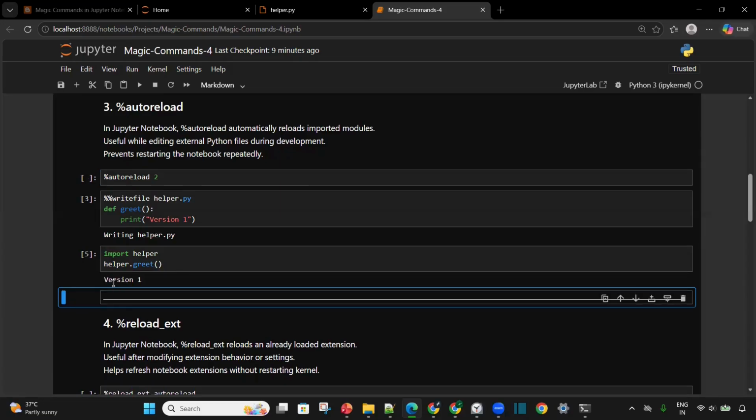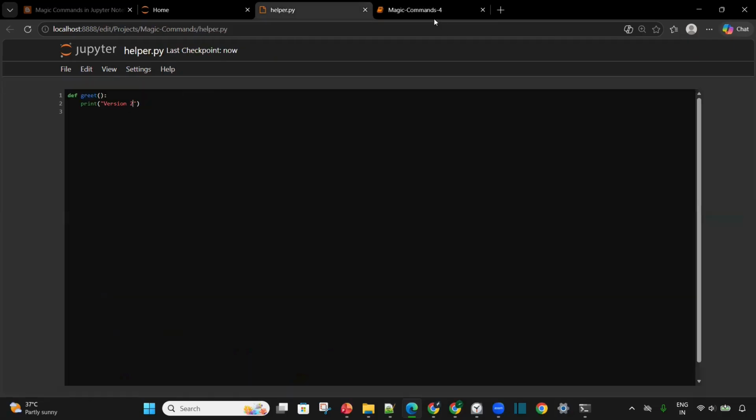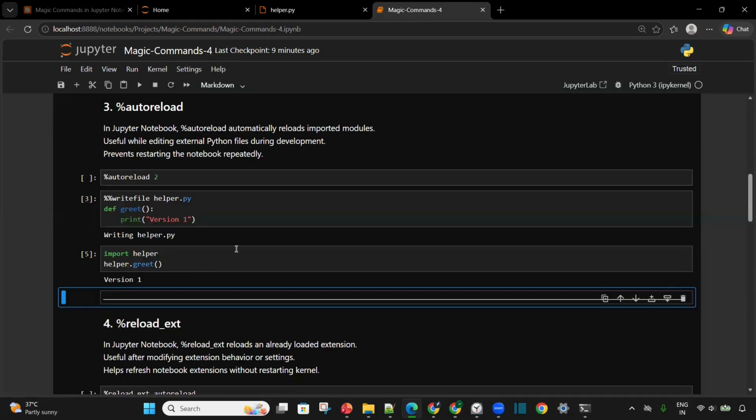But this still gives the output version 1, though we have changed the content to version 2. If autoreload is enabled, the module helper would have been automatically reloaded. Since autoreload is not configured here, the helper module is not updated.